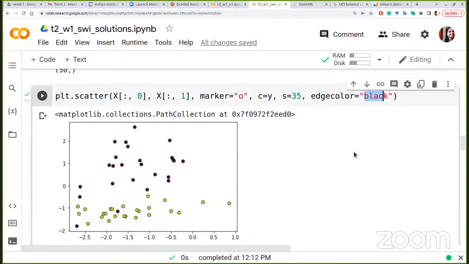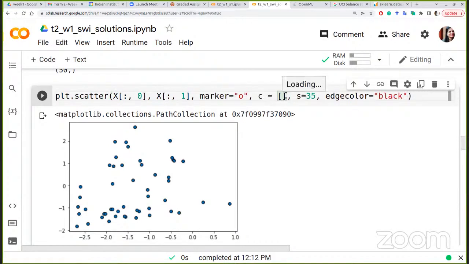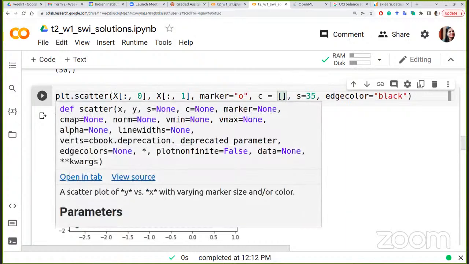Ma'am, can you please explain the C equal to Y again? C is for color. So what color do you want for the marker? Let me remove this and run it. You see all the data points will be of the same color because we have not provided any extra information. Now what I can do is C is equal to some list. I can pass any list, but the size of that list should be the number of rows.